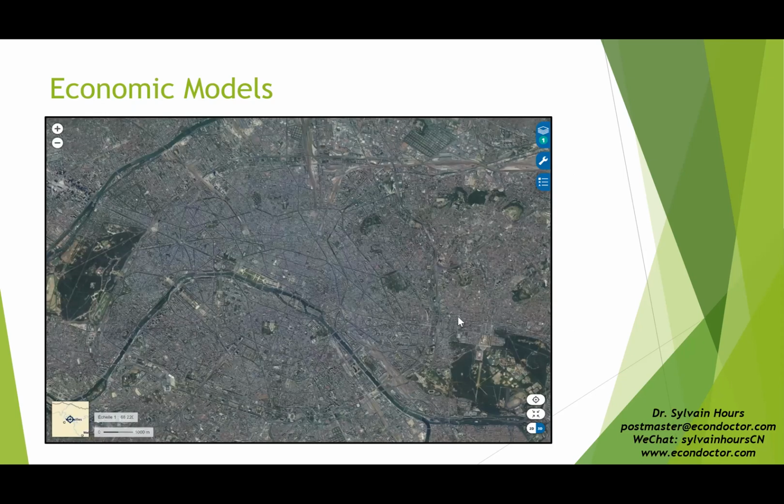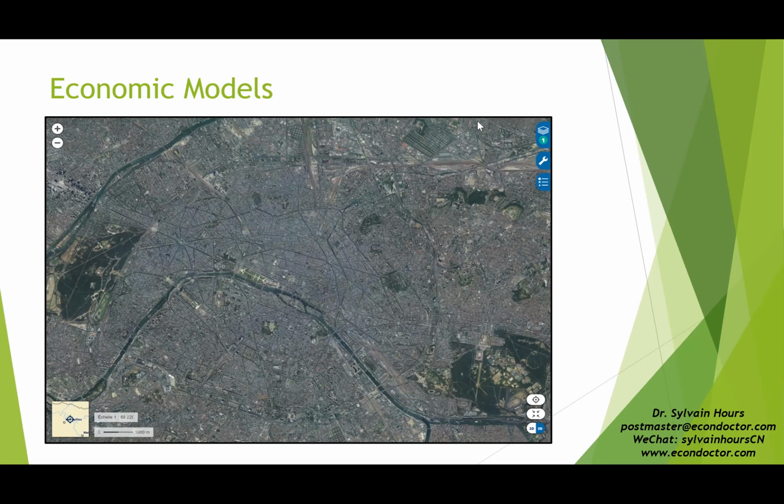Actually, I like to show something to the students. Can you guess which city this is? Is anyone good at geography? Which city is this? If you know me, then you can probably guess what city I picked. No, nobody knows which city? That's Paris. That's a picture of Paris.